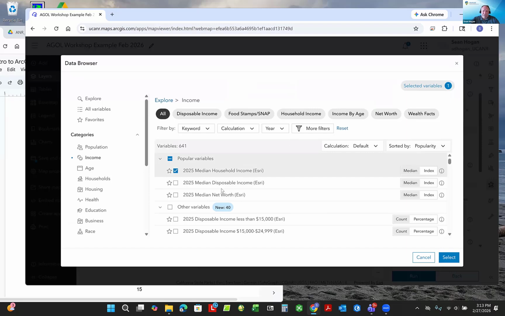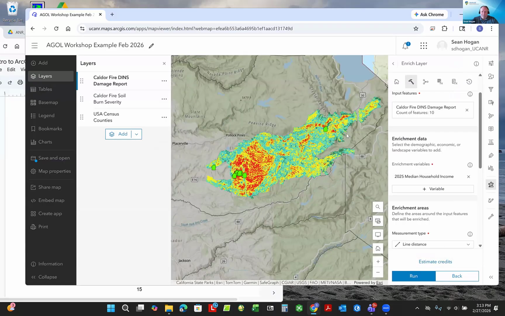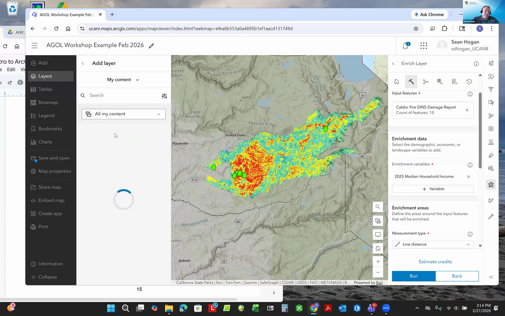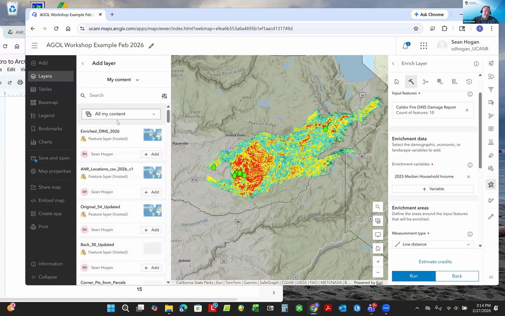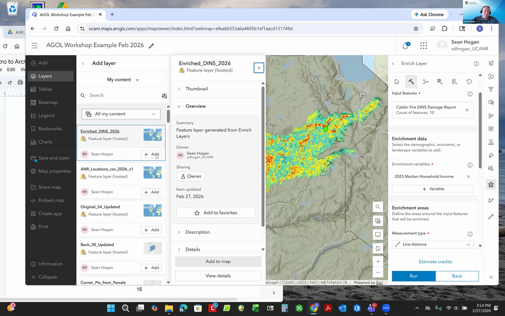But for now, I'm just using this as a simple example. And then I would select that. Now, I've already done this because it actually takes a few minutes for it to enrich it, but what it does is it finds that data online that's coinciding spatially with its location. And I'm going to add data from my content, all of my content. You can't do this. I did it already before the workshop.